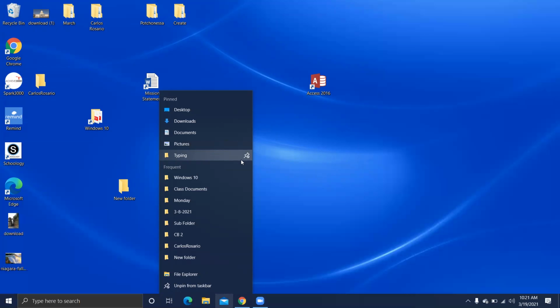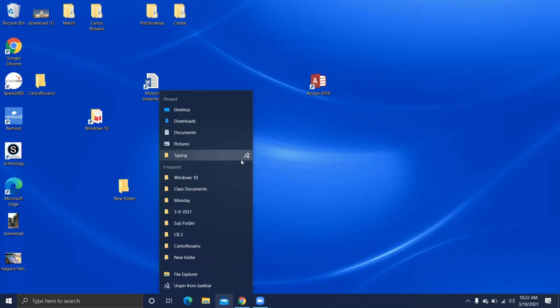Below frequent, those are all the different folders that you use the most. So if you haven't used the typing folder in a while, it is not going to show below frequent. So by pinning it, it will always show. When you pin it, it will always show.